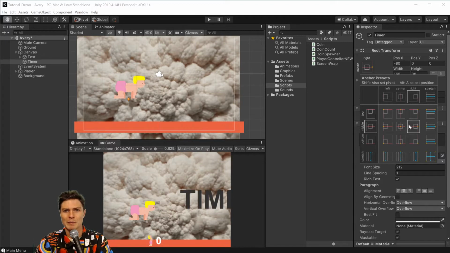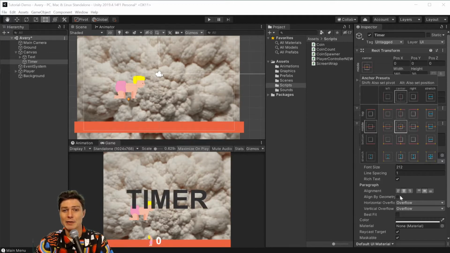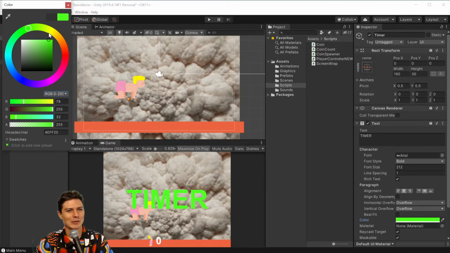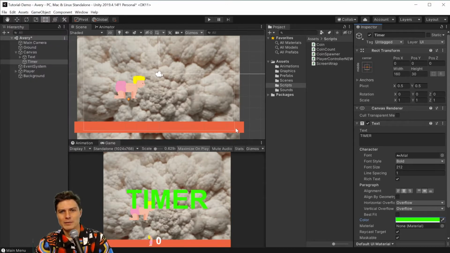So I just want mine right in the middle. And it'll be right in the middle because I set the alignment to the middle, vertical orientation, and then the horizontal orientation to the middle. So that'll all be beautiful. And then if I want, I can change the color to, oh my God, Slimer green. Yes, please.